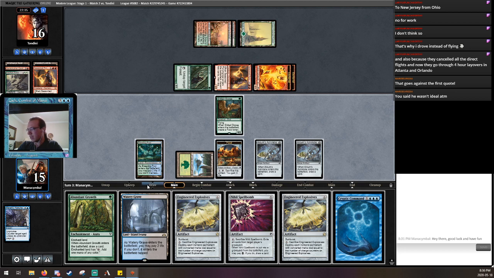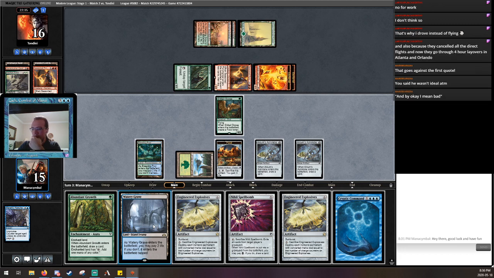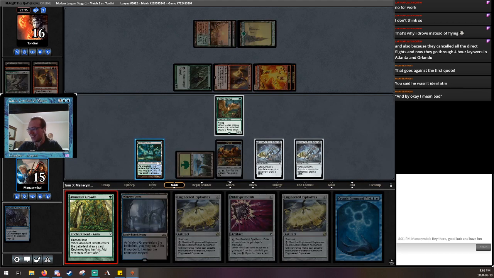Okay. That's fine-ish. Boy. Okay. Hopefully we can get to the Sky Noodle next turn. Captain Noodles, as I like to call him. But I cannot realistically protect myself in any way this turn. And by okay, I mean bad. Yeah, that's kind of where we're at.